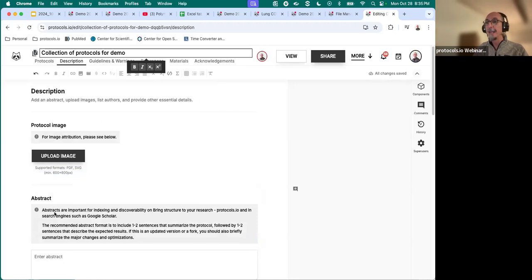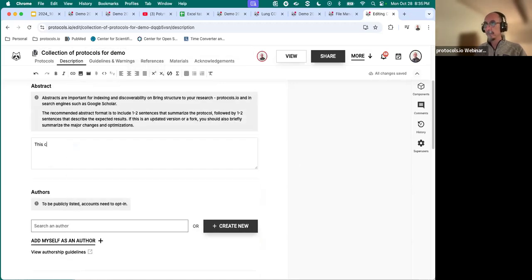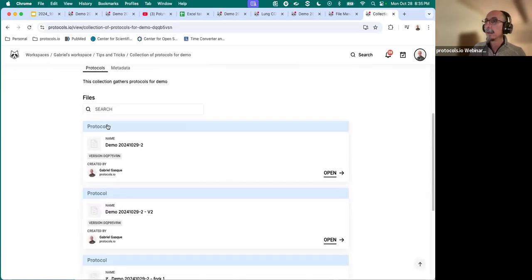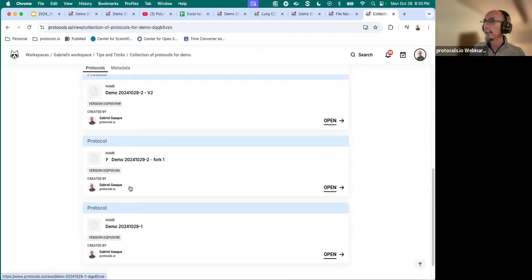I can add an abstract. And if I go to view the collection, I will see that the collection has 4 protocols.